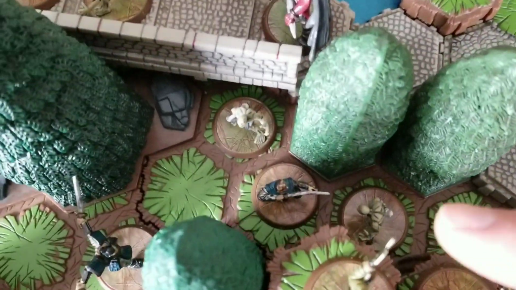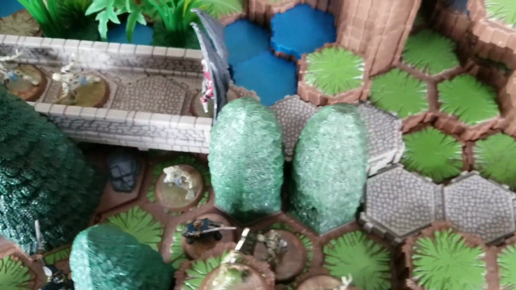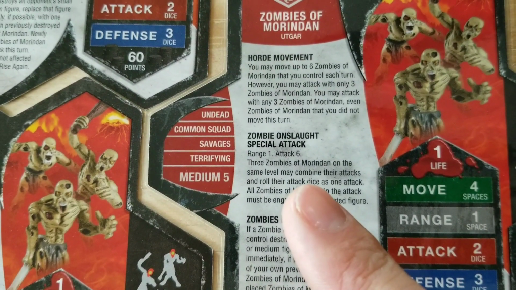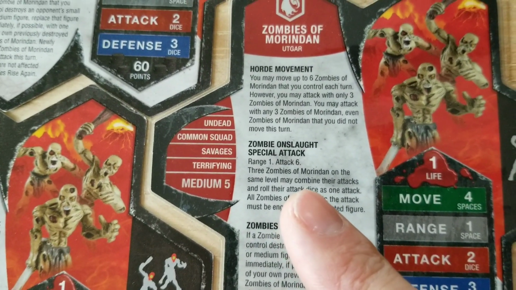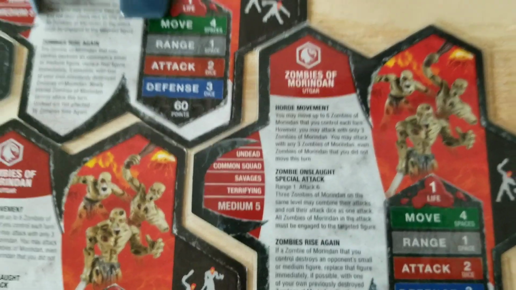Let's see what we can do down here with the samurai. Zombies get... let's see, they have a special ability. What is that special ability? Zombie Onslaught Special Attack. Range 1, attack 6. 3 zombies on the same level may combine their attacks. Well, we don't have that. That situation is not present, so we can't do the special.